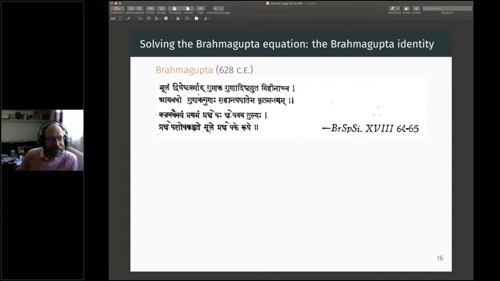And here is the text by Brahmagupta where he explains how to solve that. This is a text that I can't read, and I spent some hours to be sure that it is the correct passage in Brahmagupta. In fortunately, there is an edition of Brahmagupta's work with an English commentary at the beginning, and I knew from Wikipedia that it was in 1864. It was the correct passage. But looking at the full book, it was very hard to find pages, and I had to learn to write Hindi digits and so on.